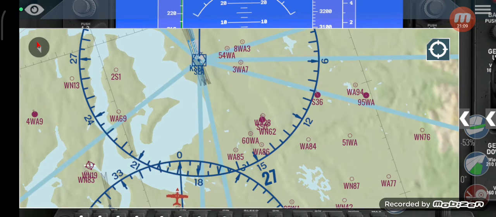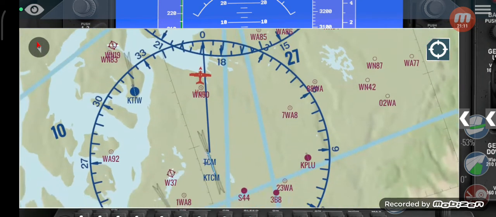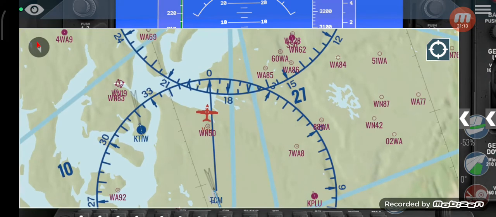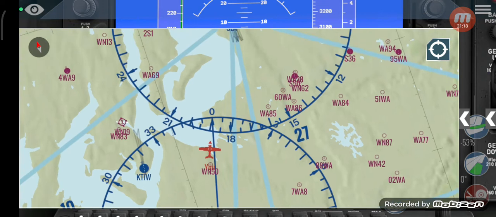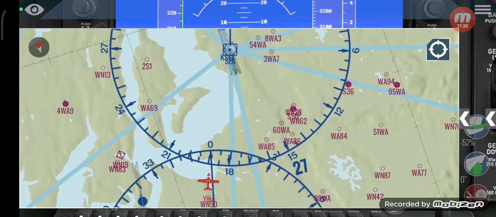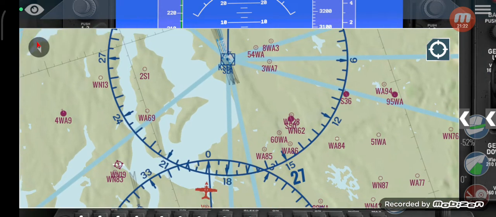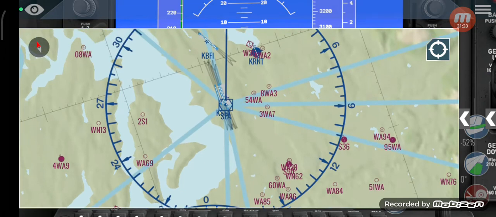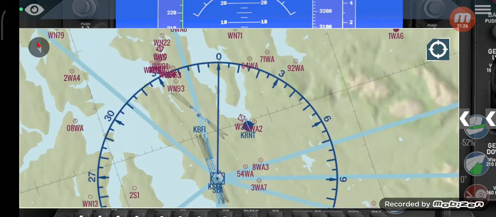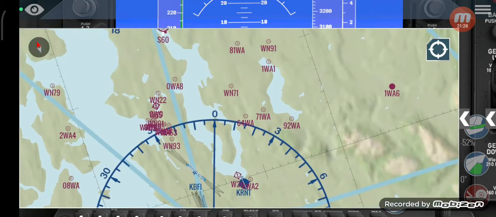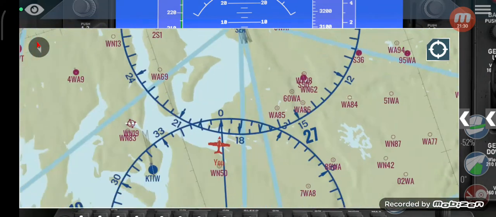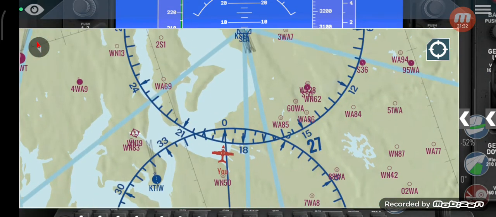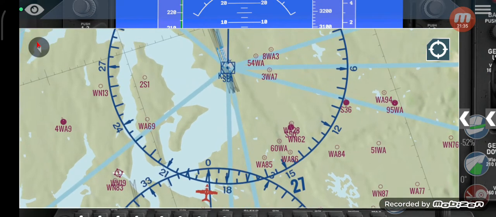Basically, what I want to show you is how you can use the nav and the CDI VOR1, VOR2 to navigate. If you don't have a flight plan, you can radio navigate to your place in this short map. You don't need to put in a big flight plan. You can have VOR frequencies put into the navigation 1, navigation 2, navigation stack of your plane.